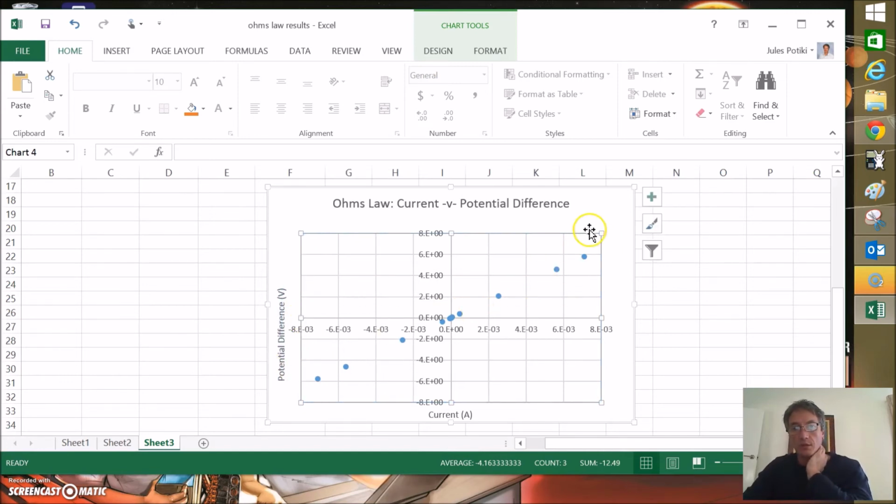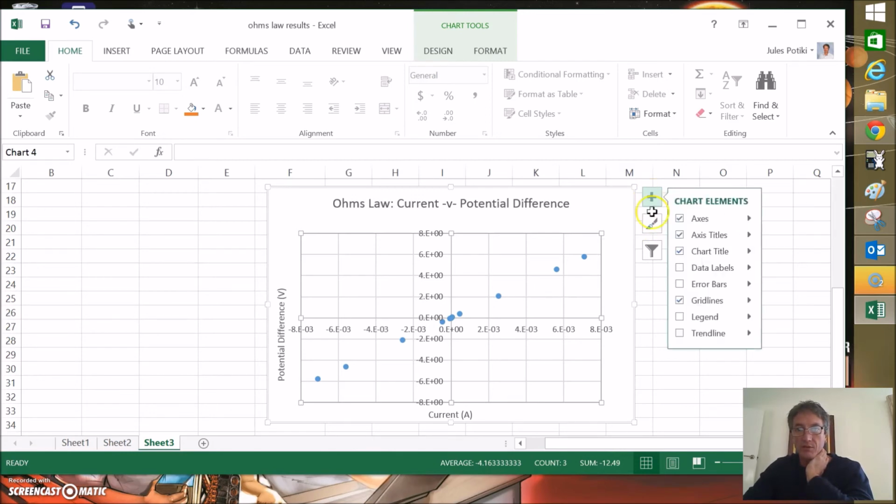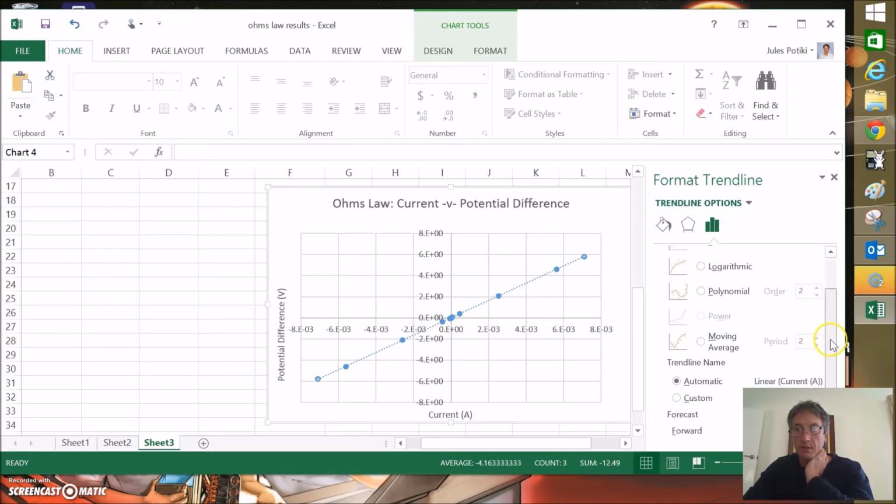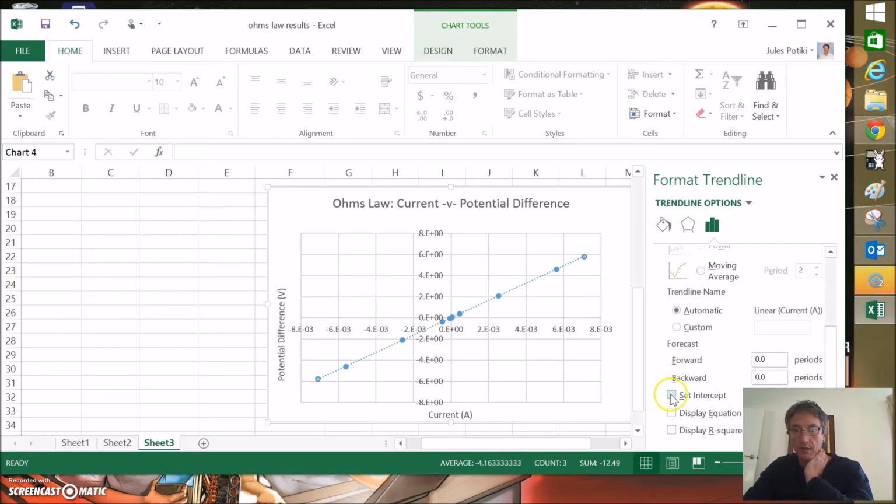What we need now is we need a trend line through our data. So to add a trend line, we click on Chart Elements, come down to Trend Line, more options. Okay, I think a linear trend line is going to work quite well for us here, so we'll choose that. And I can come down and set the intercept to be 0. I want it to be 0. I can display the equation on the chart and the R-squared. So I have an R-squared of 1, which means I have a very, very good correlation between my two sets of variables.